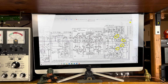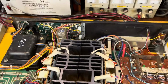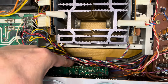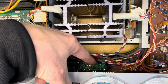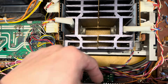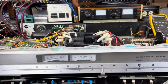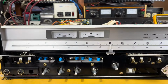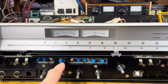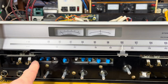And it's not easy to get to this. So let me show you that part. If you look down in the receiver here, that tone switchboard is right down here. And those transistors are located here. You can get to the soldering from here. Getting this board out is not entirely easy. You see they have some screws here, kind of accessible. But then they've got some that are right behind this plastic frame here and here and here.